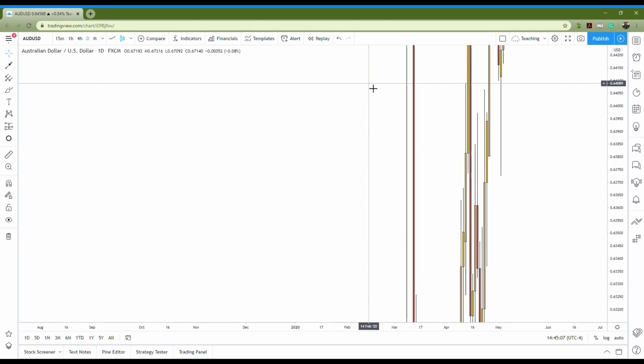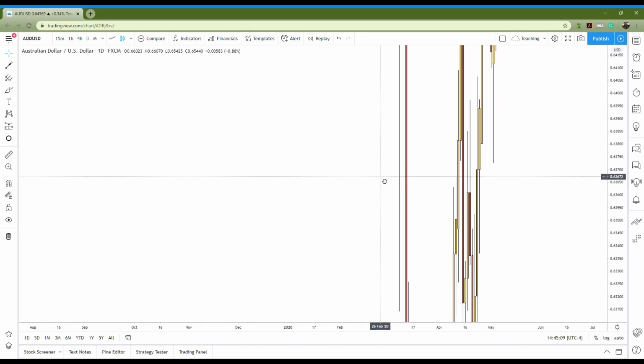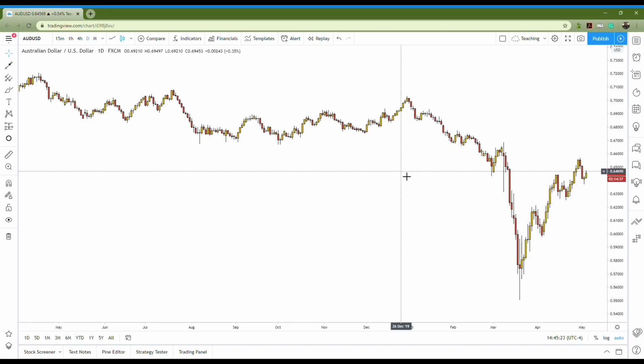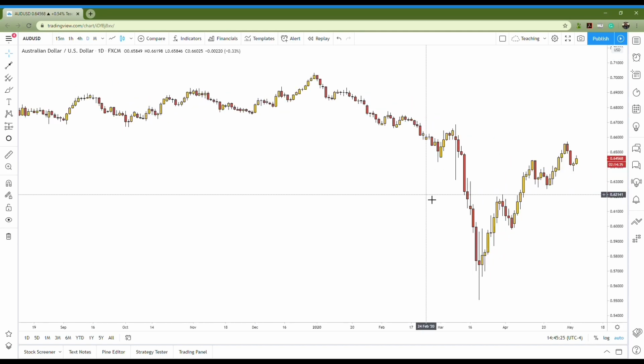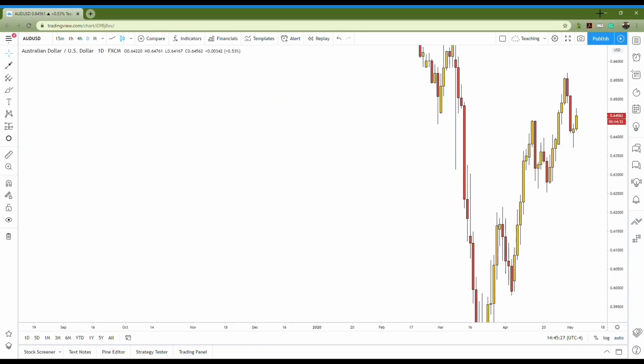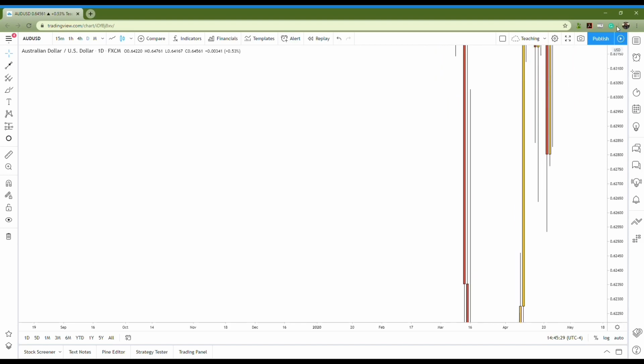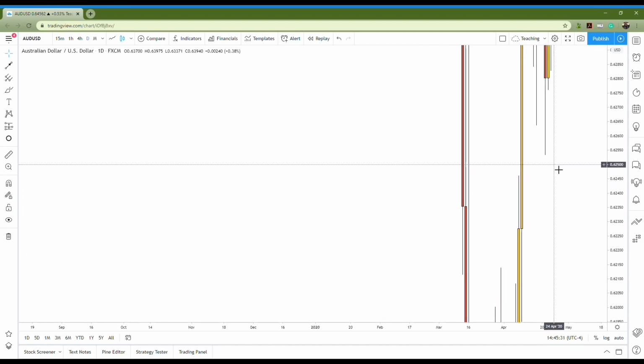Now, a quick and easy way for you to transition to get a better view. If you're on a Mac, you want to click Option and R. If you're on Windows, you want to hit Alt and R. So if I hit Alt R, I'm on Windows right now, it'll reset the chart. So that's a way for you to reset the chart and it won't look crazy like this. And again, that's from going from a lower time frame to a higher time frame.